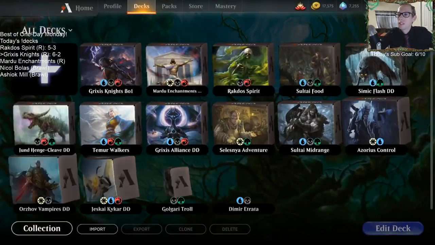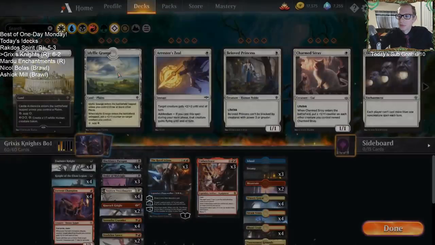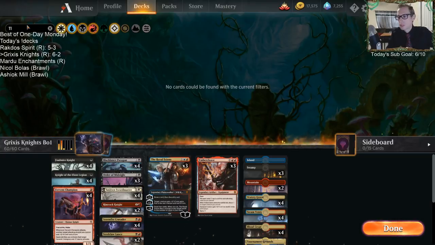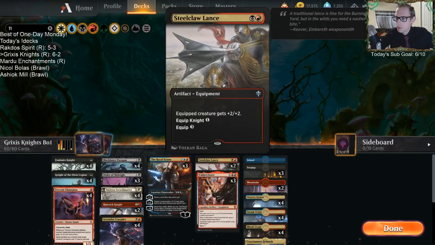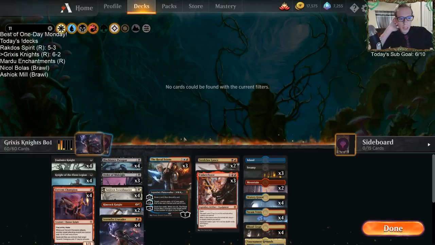Alright. Well, fun deck to play here with Grixis Knights. Yeah, that last turn that we just played, I forgot that I could equip the Fervent Champion for 0. I should have done that, but oh well. We never drew Steel Claw Lance ever. Honestly, maybe I had an out there. I should not have conceded. I was just kind of frustrated there. I should not have conceded that.